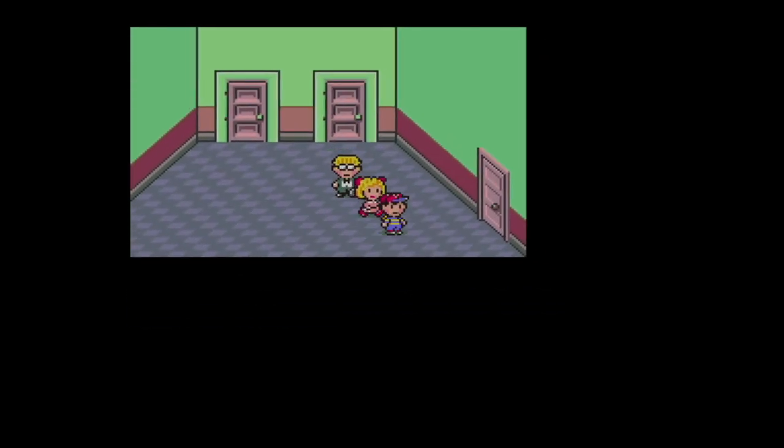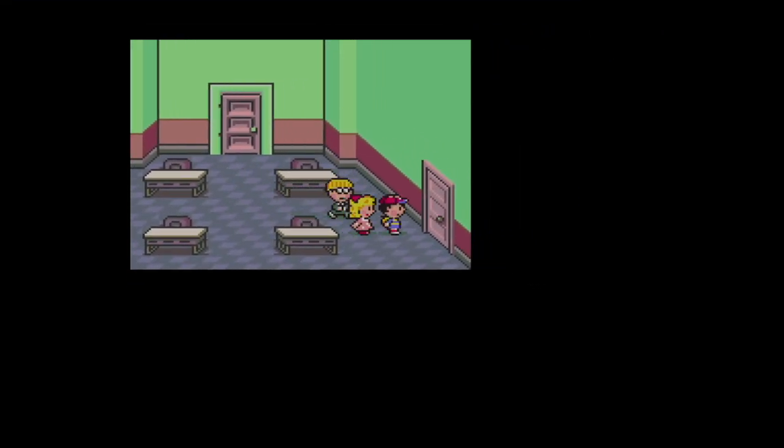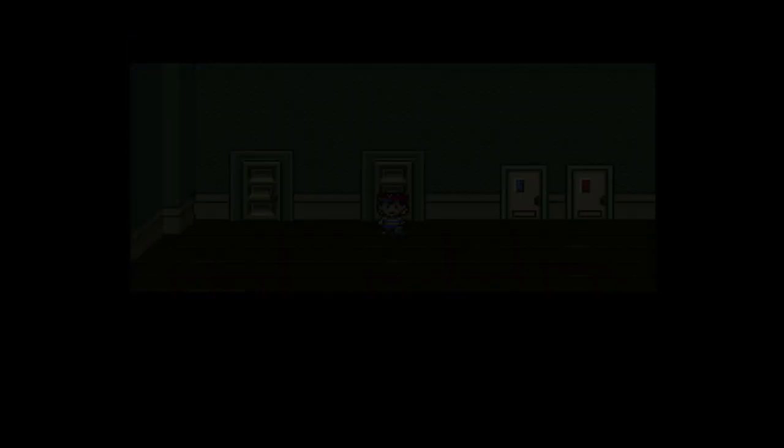See, I told you the Runaway 5 still had a part to play in the war against Giygas. So yeah, we're going to head downstairs, they'll give us a lift back to Threed, and then that'll get us to Summers. Well, we'll make a pit stop in Winters first, and we'll beat up the next sanctuary point. So, let's go ahead and get that going.